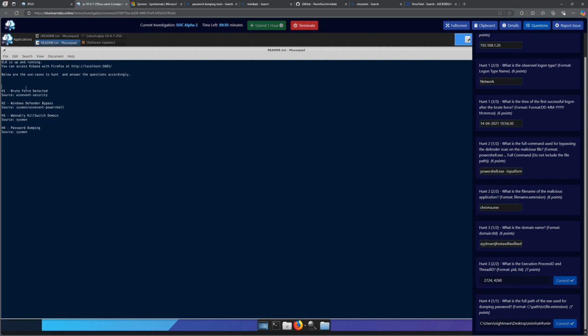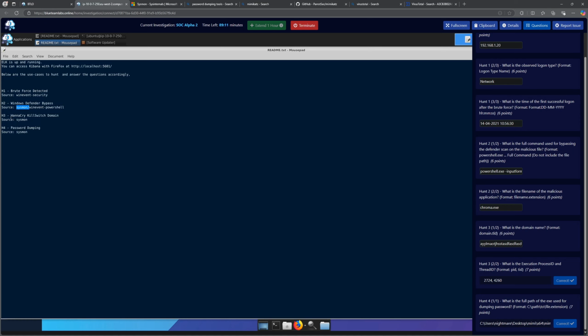So again, we covered the brute force detected in the first hunt. The source was WinEvent security. In the second hunt, we looked for Windows Defender bypass, and we used Sysmon and WinEvent-PowerShell.